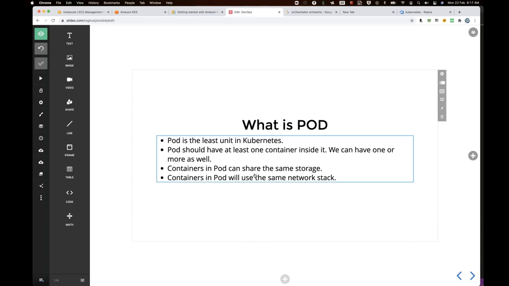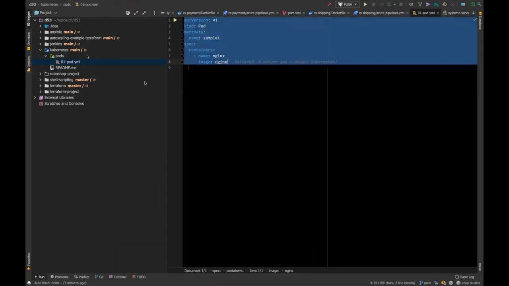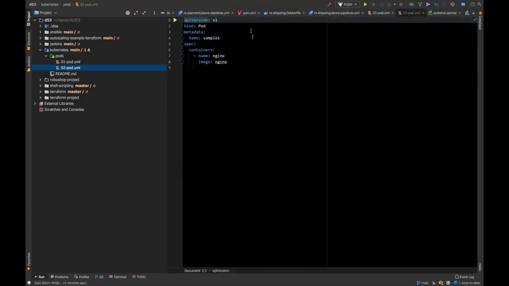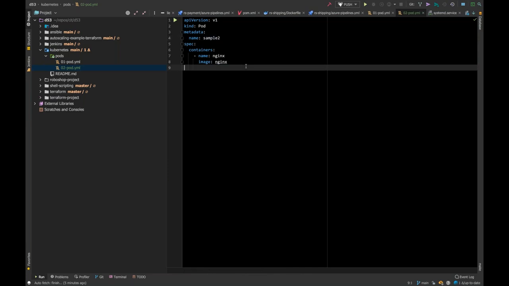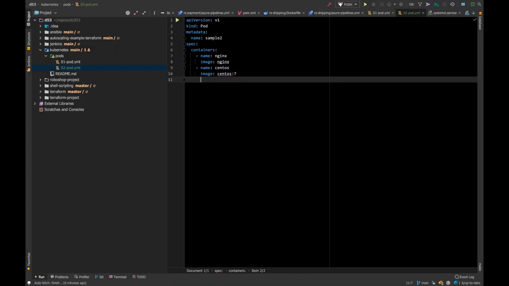And next, let's say you go with two containers, how do I deal with that? So here there are two containers. I will call the pod sample2, and in one I run Nginx, and the other one I'm going to run as CentOS. So the image is centos:7, and I would also like to give some command.